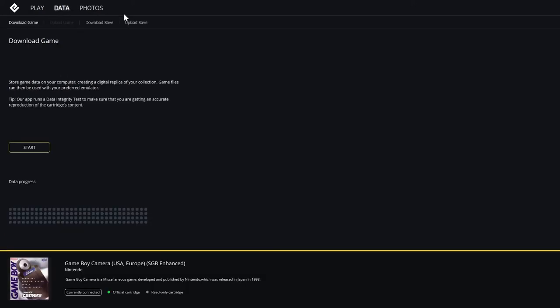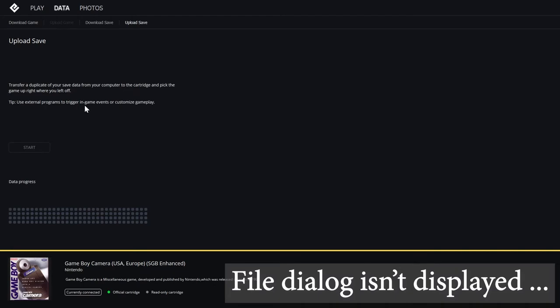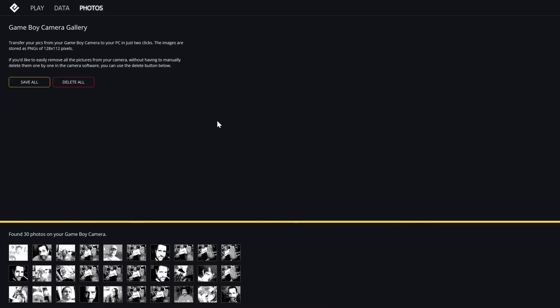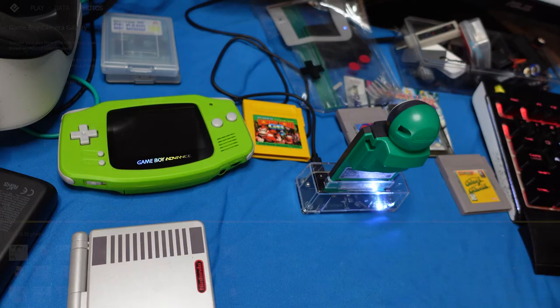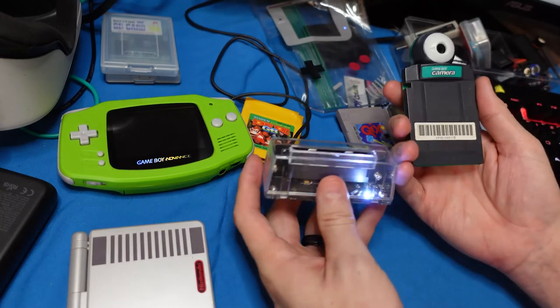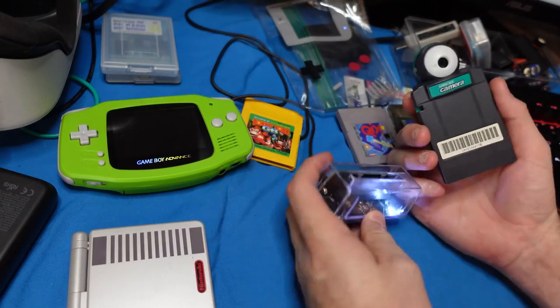So I'm gonna go ahead and give him back. I'm gonna send his camera back to him in the condition it came in. I'm gonna go ahead and restore his camera. And go back to photos, make sure they're all there, and they are. All right, well, that was a successful run. So listen, the ultimate, the GB operator, the ultimate Game Boy camera accessory, maybe so.